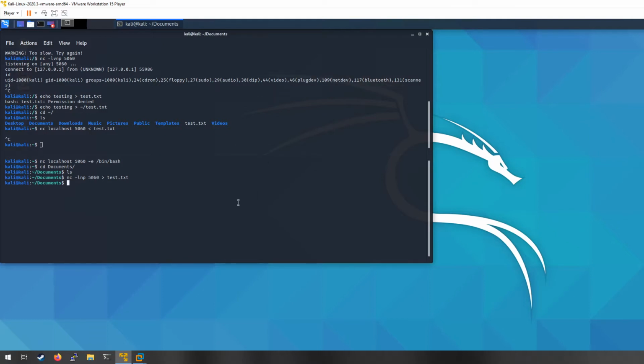And so now I have that file. It's extremely helpful if you are on a machine and you need to send a file off. You can use that. It doesn't work as well with binary files at times, and can give you problems. But yeah, that is Netcat.